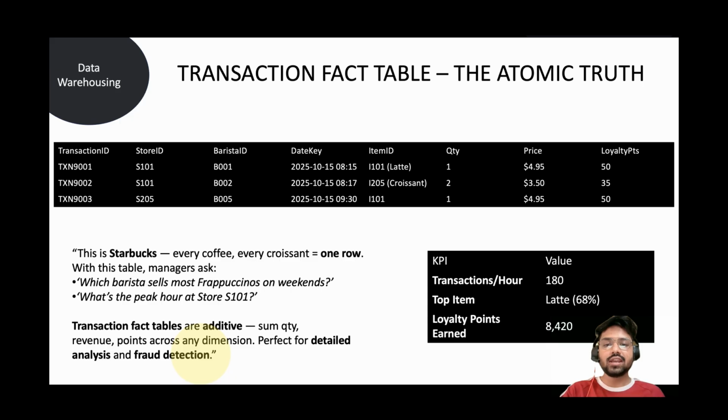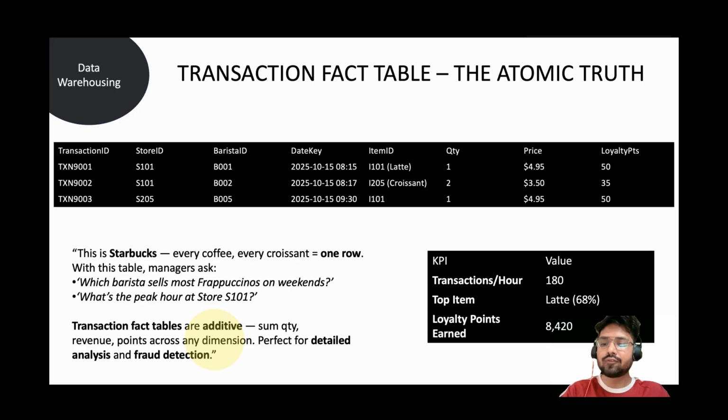Now let's say if I am a customer and I buy two items, let's say one latte and the other one a croissant. So there will be two rows generated. It is not like it will be in a single row, where two orders placed by one particular customer, a latte and croissant, are in the same row. No, this is what we call atomic. Two rows are created for the two items.